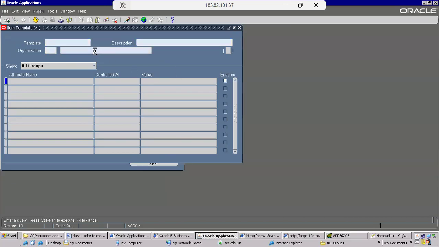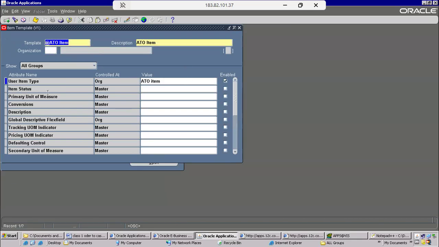Say, for example, here, this ATO item status is not checked. If you go with another, see, did you observe here? The asset group template has it checked, like that. So based on the functionality, they will enable and disable these attributes. We can update an existing template also. Actually, if you want to check this checkbox and they have protected it, then you will get an error here saying, see, field is protected.